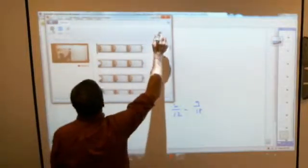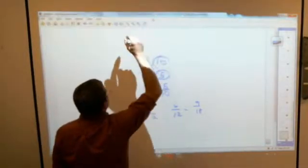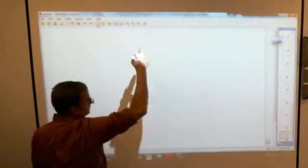Piece of paper. I don't know if we talked about reading scales. I don't know. So right on top, scales, I guess.